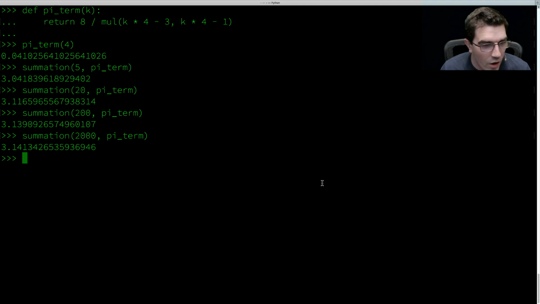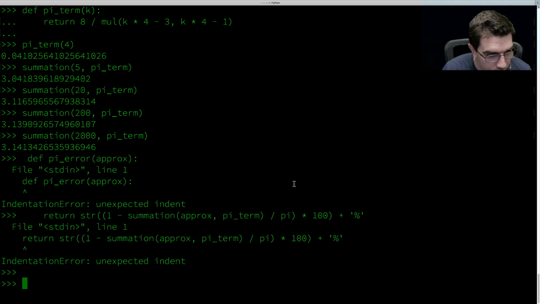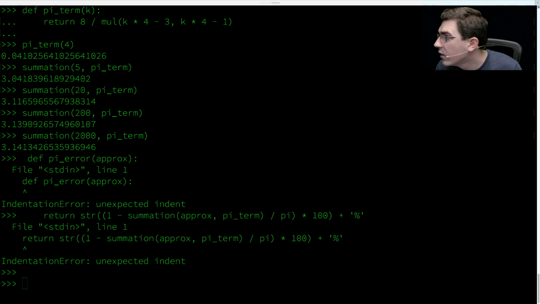So the question that we might want to ask ourselves is, how much does this differ from the actual value of pi? And of course, I did not have this indented correctly. So let's see what happened there. Let me grab a better copy of this function.